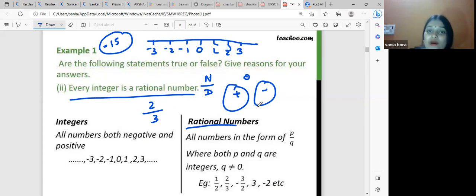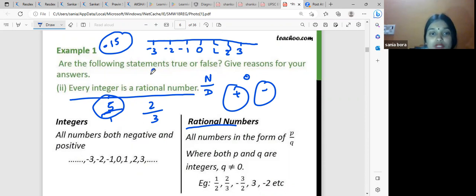Now, if I ask you, Ayaan, this 5, tell me is this a rational number or what is this? It is a rational number. Why? See, 5 by 1. Right now I told you P upon Q, but you will say, ma'am, over here it is only P, whereas Q? So remember one thing, if I am giving you any number, you are going to put 1 in the denominator, and automatically this becomes P upon Q.